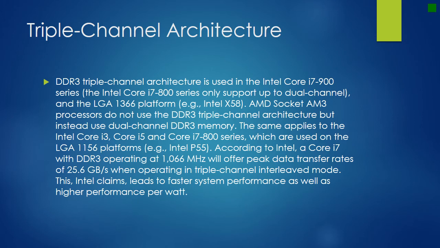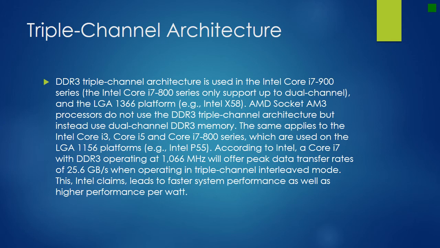The triple channel architecture. When operating in triple channel mode, the memory latency is reduced due to interleaving, meaning that each module is accessed sequentially for smaller bits of data rather than completely filling up one module before accessing the next one. Data is spread among the modules in an alternating pattern, potentially tripling available memory bandwidth for the same amount of data as opposed to storing it on one module.